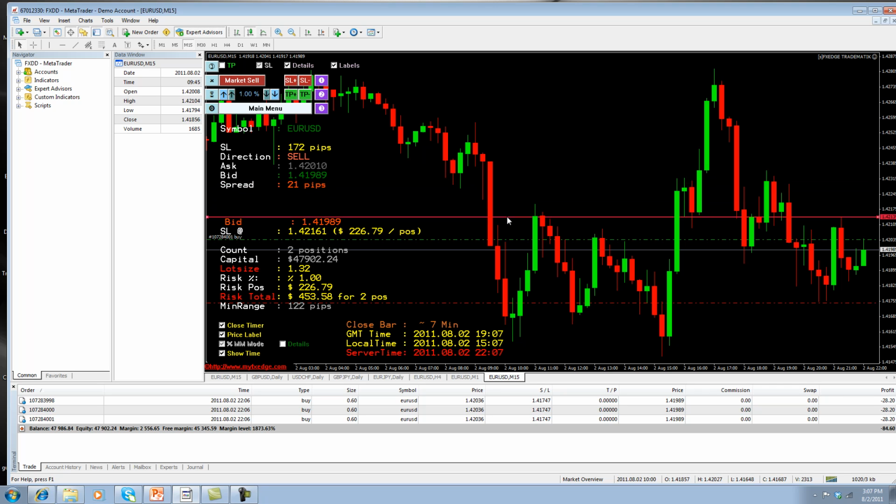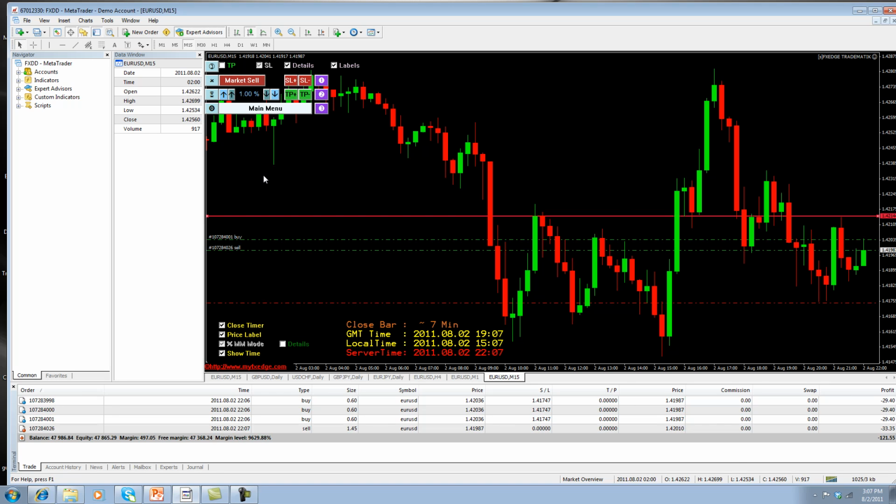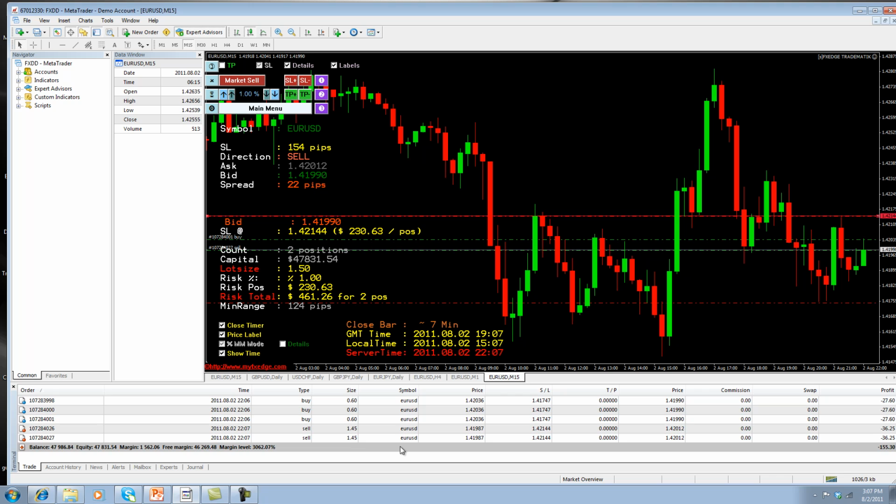Let's say that we want our risk to be the swing high here, sorry, and we'd simply just hit market sell. So we double click on the red line that appeared, move it down to where we want our stop to be, and then hit our market sell button. And there you go. There you have it, guys.